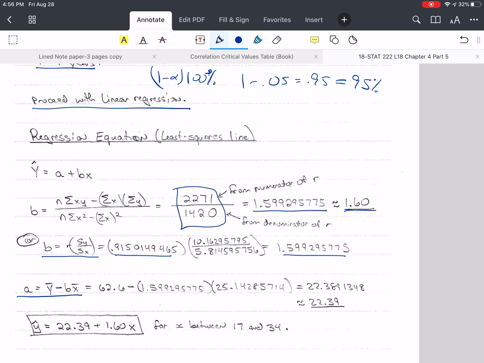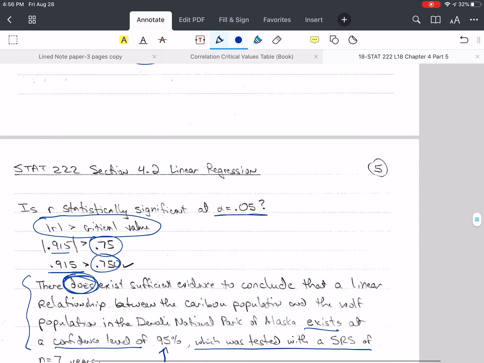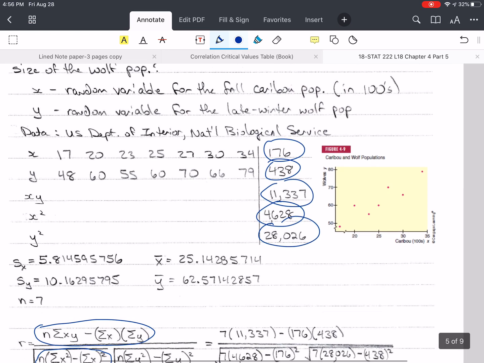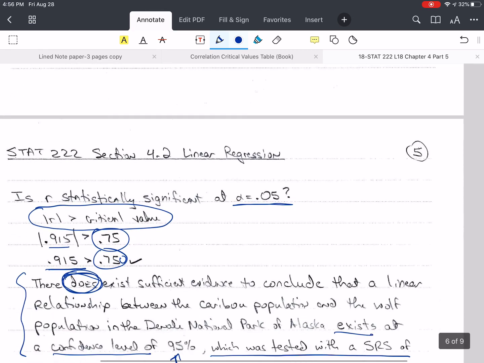Now I'm going to calculate a, y bar minus bx bar, so I plug in those numbers. Here I did not round. Your book does round and gets a different number, I think 22.36 or something like that. So I'm going to use these unrounded values with no error, and I get 22.39. This is my least squares regression equation or least squares line for predicting values between 17 and 34. How did I get that? I went to my data, which I put in order by x values. The smallest value is 17 and the largest is 34, so I wouldn't want to predict using any x values outside of that.